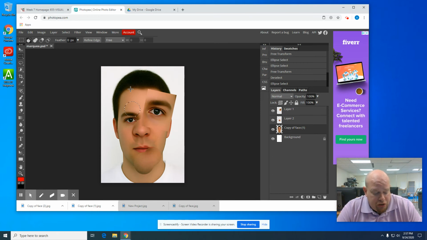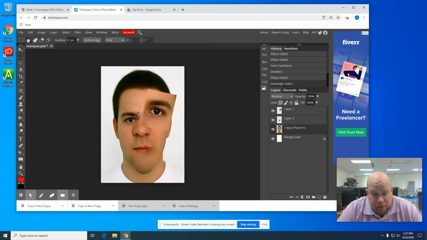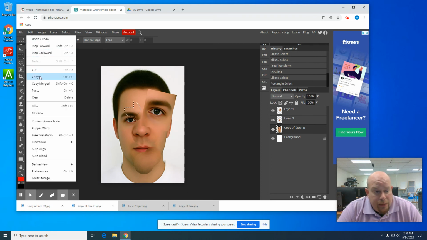Now, instead of holding the Shift key, I'm going to hold the Alt key, then drag over the selection, making sure I come into contact with that first selection, and notice it chops part of it out. Then I'm going to go Edit, Copy, Edit, Paste, Edit, Free Transform.